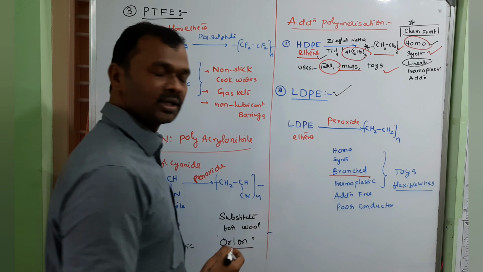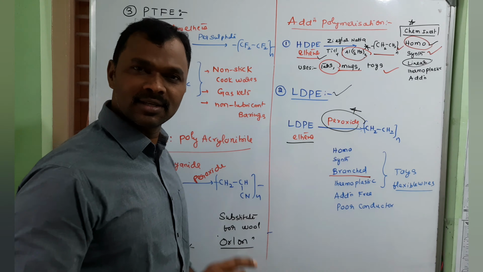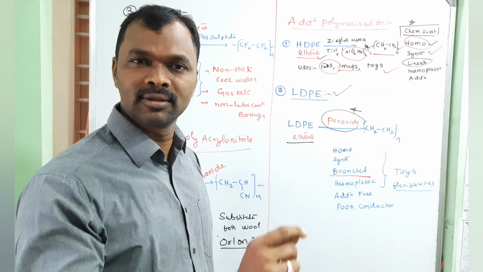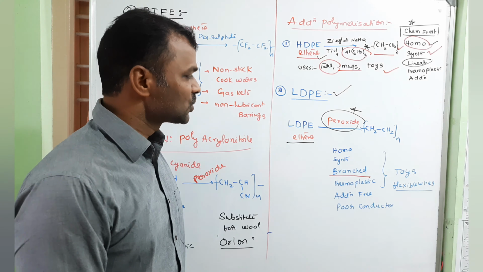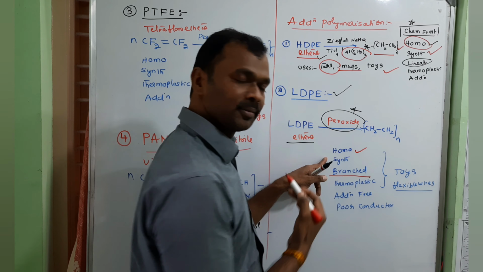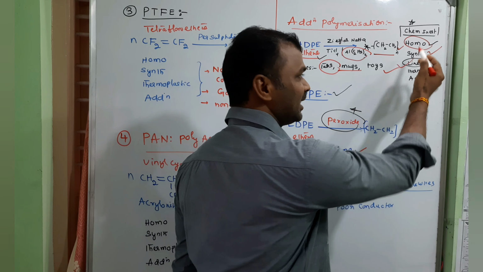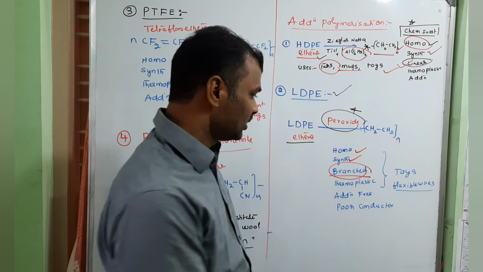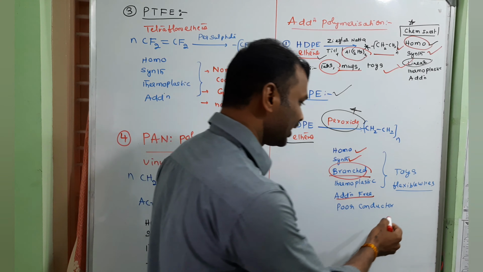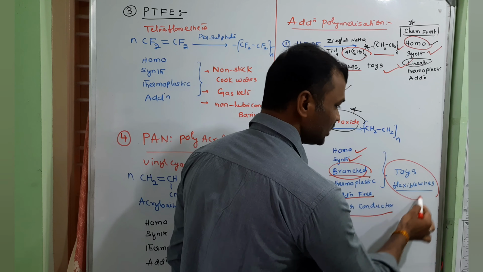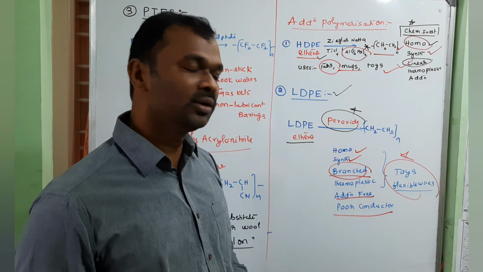Whereas low density polythene, monomer is ethene, catalyst is peroxide. That is the reason on water bottles it's clearly written, after use crush it, don't expose to sunlight. So here it is an example of homopolymer. Synthetic polymer, difference is this is branched, this is linear. Thermoplastic, and it is undergoing free radical addition reaction, and poor conductor which is used in the preparation of toys and flexible wires. This use is also very important.